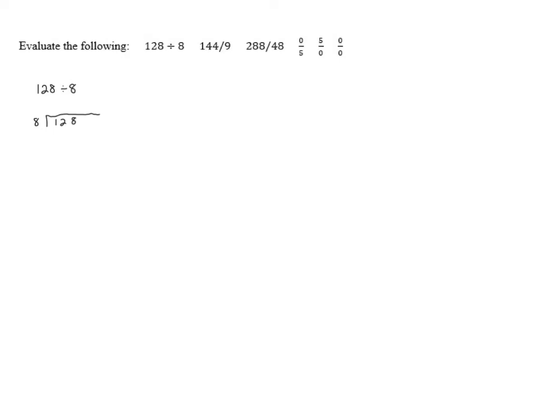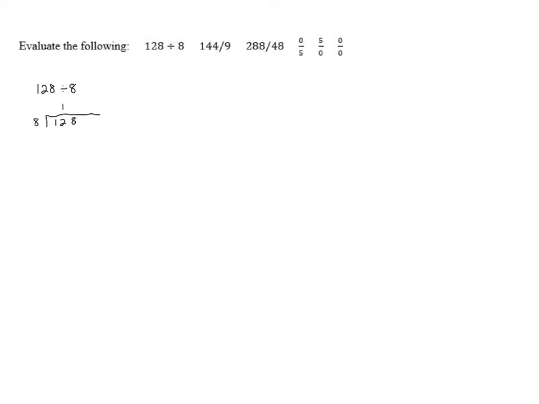Now, once we have it set up, we can start the process of going through and doing the division. We go from left to right with the digits inside the division symbol, and we're looking for a number that's larger than 8. So 1 isn't going to be good enough. We're going to need to look at these first two digits to get 12. And so we have to ask ourselves, how many times does 8 go into 12? And the answer is 1. 8 goes into 12 one time.